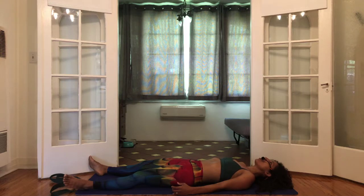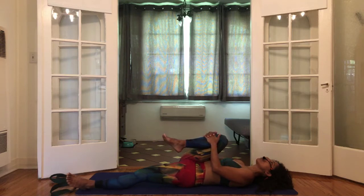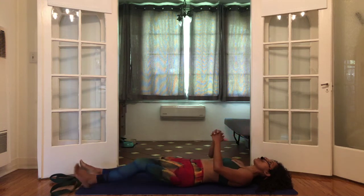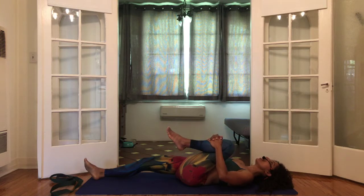Bring your right knee into your chest, interlock your hands at your right shin. Start there with wind relieving pose — pull in a little bit, pull in a lot, feel this space open up. Take your breath in and out through the nose into the pockets of space that you recognize in your body. Breath in through the nose, breath out — extend the right leg long, switch the grip on the hands, interlock at the left shin. Same thing on the other side, although it might not feel the same. Deep breath in, deep breath in through the nose, feeling any pockets of space and sensation in the stretch, trying to direct your breath into that body space.